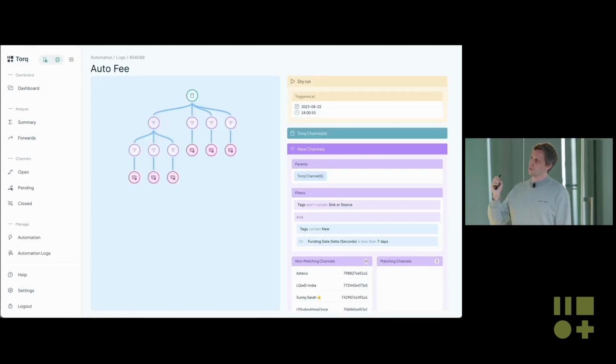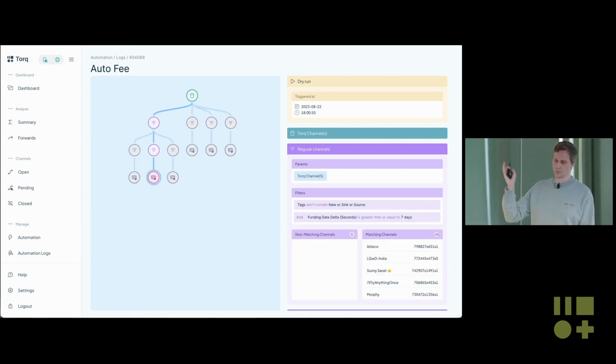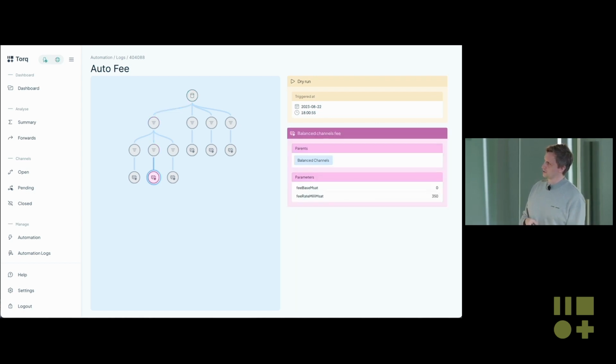And here you can see the workflow log for this automation. Again, you can see it's a dry run. Now on the right, there's a lot more actions going on here, and you can see the diagram is much more advanced. And because this can be a lot, we added the ability to click on the diagram to filter it down to just see one of these paths. You can also double click on each of these elements to just see that single action.